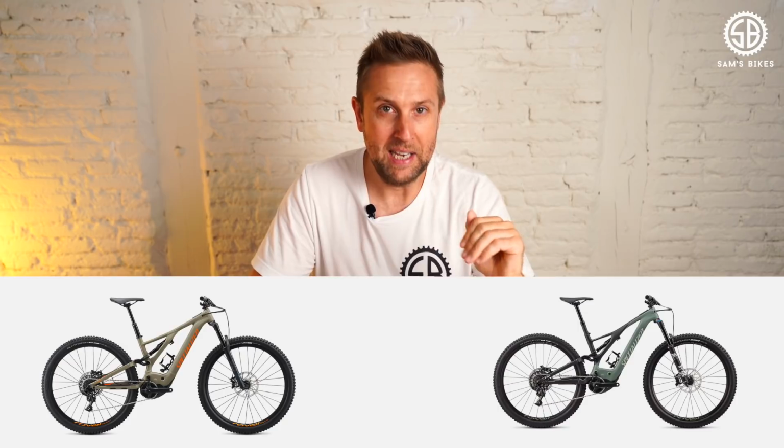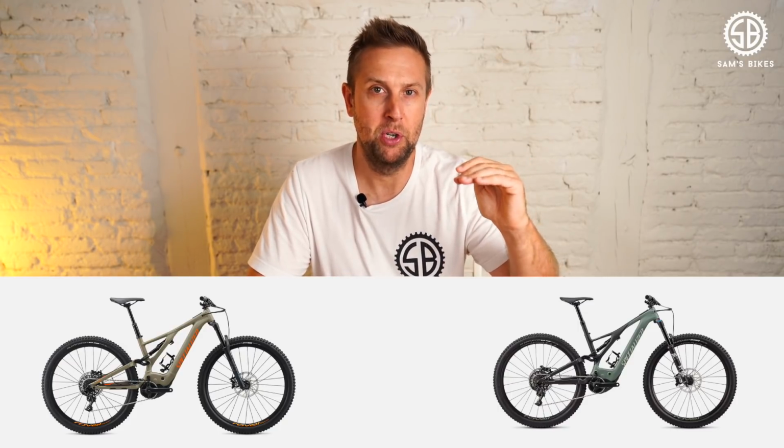Okay, let's have a quick look at the bikes. We've got the Comp, which is 6,100 more or less. And then we've got the more expensive Expert, which is I think 2,100 euros more expensive. And as we know, Specialized do a lot of great research and development, and they make great bikes. They've got great batteries, great motors, great geometry, but normally the spec on these bikes is a little bit rubbish.